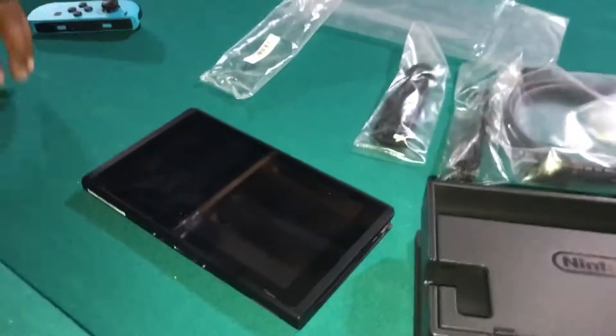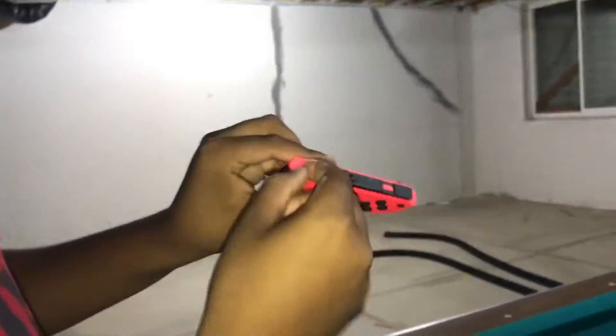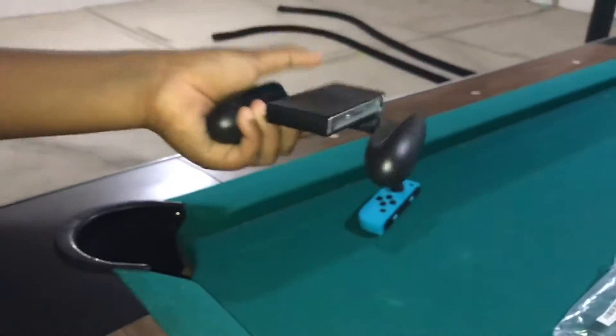Let's go to the joy-con cool features. Right here we have our two joy-cons — you can see the battery indicator, and it shows you arrows to know to slide it down. Now, this controller is like an Xbox controller — it kind of looks like one and practically is one, to be very honest.